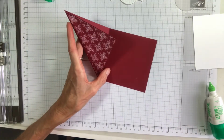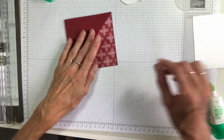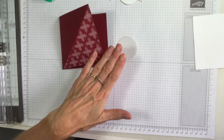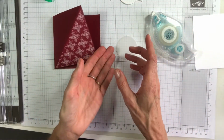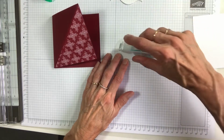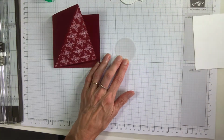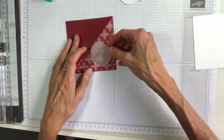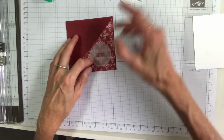All right, and you're then going to add your circle. Now with you gluing the vellum, you don't want to put it all over your circle because you'll see the glue through. So just turning it over, I'm using the Stampin' Seal. Add a little bit across the center so you won't be able to see that behind it. So add that on the front of your card.